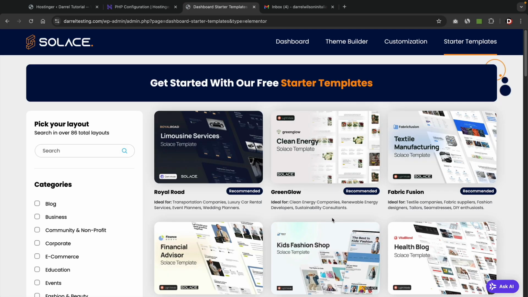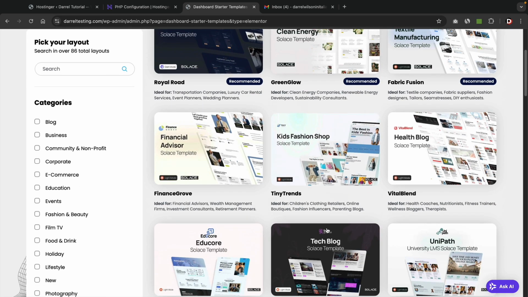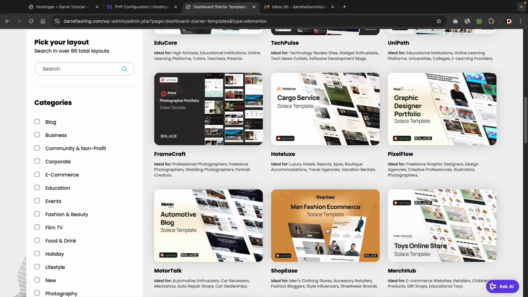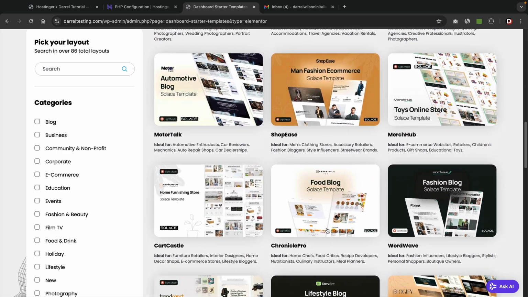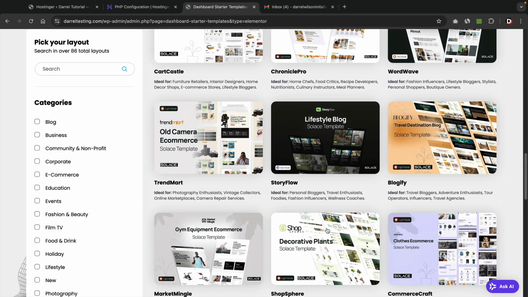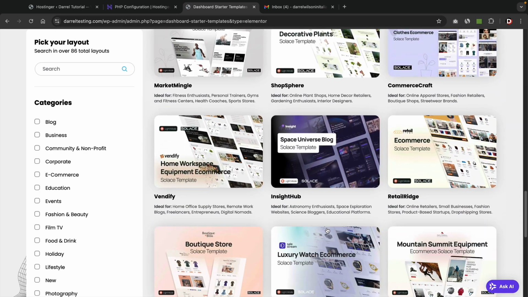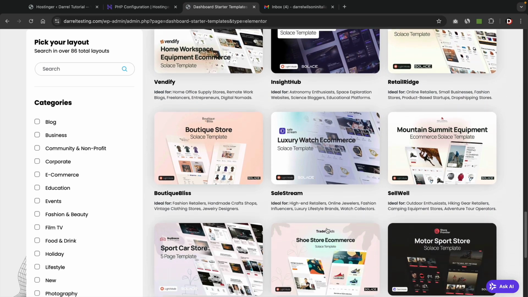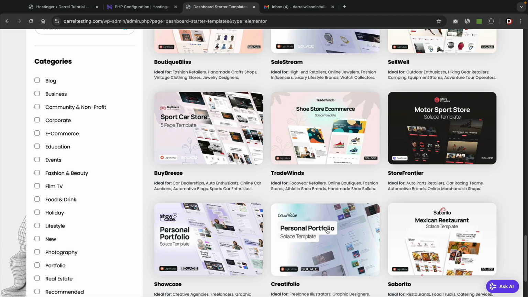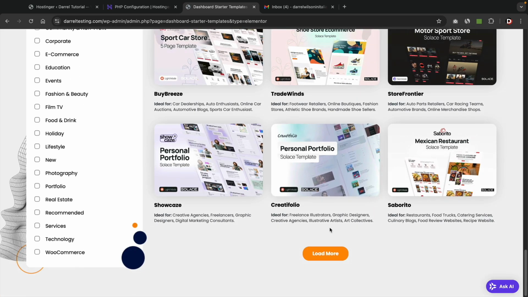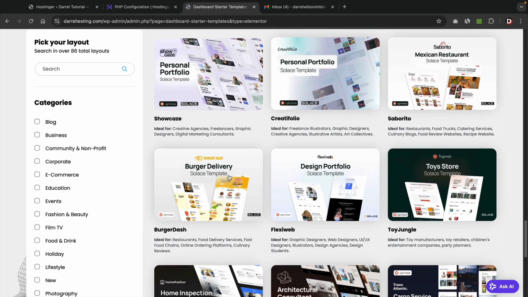And here is a list of beautiful demos you can easily import on your website. We have more than 80 or 90 templates. In about a month, we'll probably have more than 100, but we've actually designed these, and these are some of the best designed kits. We have a team that works around the clock that creates beautiful demos for all of you, and you can use these for free on your website. It doesn't cost you anything whatsoever.